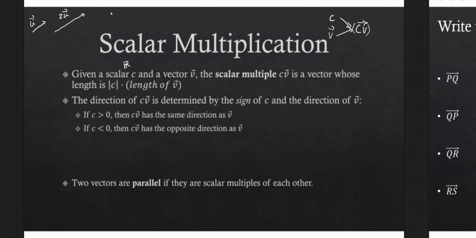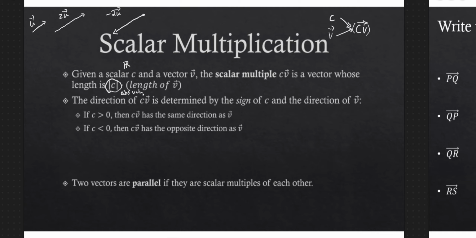At the same time, I can also compute negative 2u. And one way you can do the negative is just swap. As I told you, the position of the vector doesn't matter. And so I can swap the head and the tail of 2u to come up with negative 2u. So there I've tried to draw negative 2u. It has the opposite direction as 2u, but the same length. So again, that's where this absolute value is coming from.